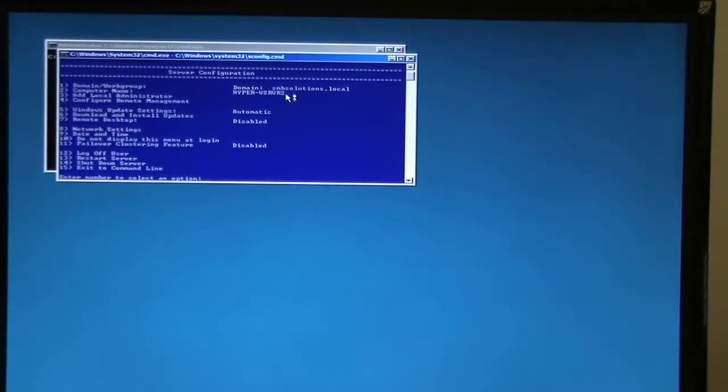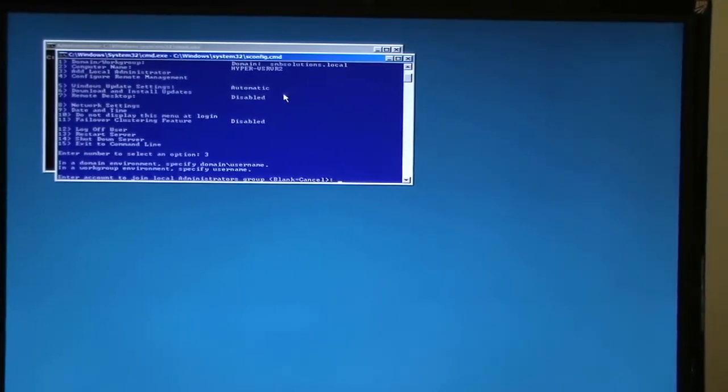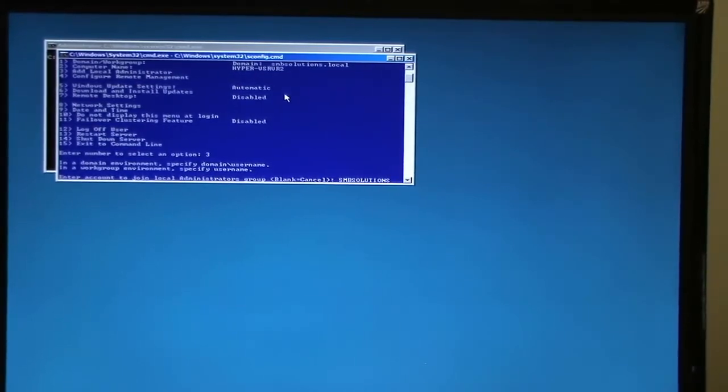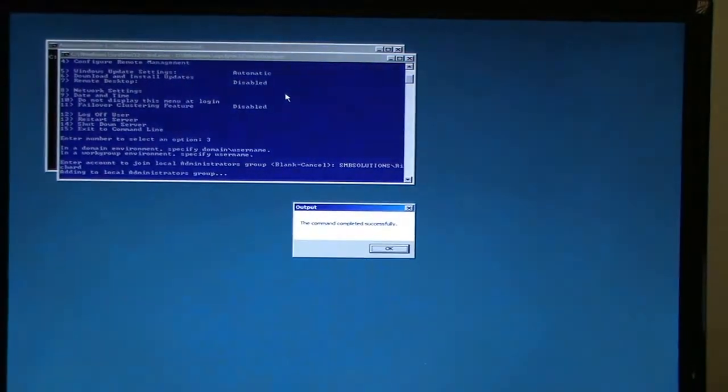Alright, I'm going to add a local administrator. And I'm going to add my account to the local administrators group. And that's been completed successfully.